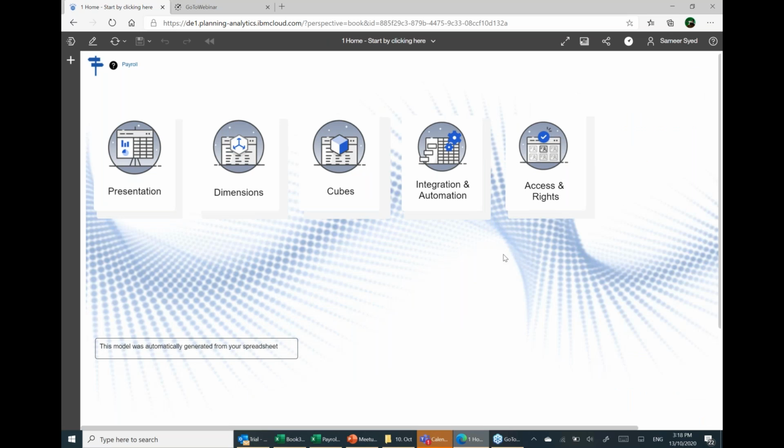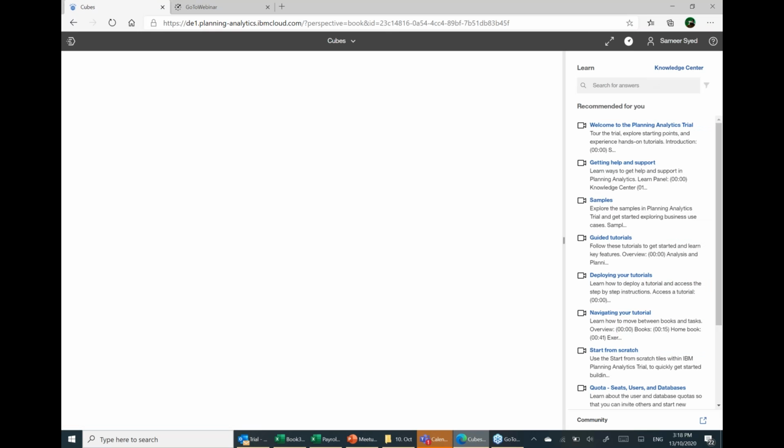Okay, so again, as you can see from this screen, this is something I have not done. It has already been built for me. So when I clicked on that create application, it's giving me this book, which already has multiple sheets within it. I'll go through them one by one. Maybe I'll go with this dimension of the cube first, and then jump into the other sheets.